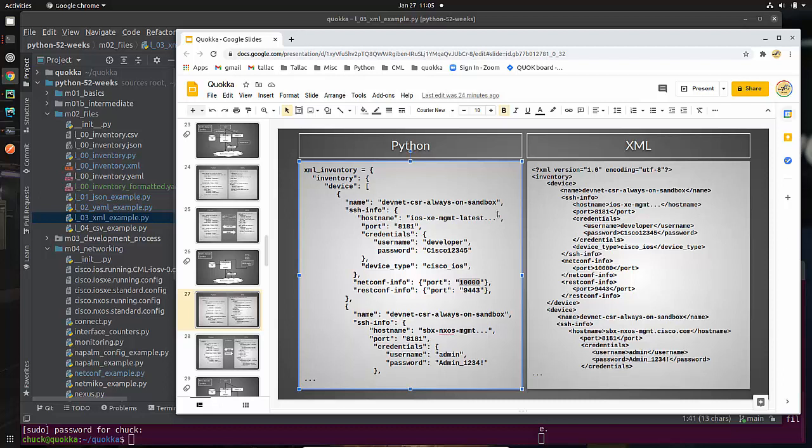So let's go back. Here's how things are represented, of course, in our Python world with dictionaries and lists. And this is what things look like in XML. I'm not going to go into a deep discussion of all of the aspects of XML. It's been around for a long time. It's fairly verbose.